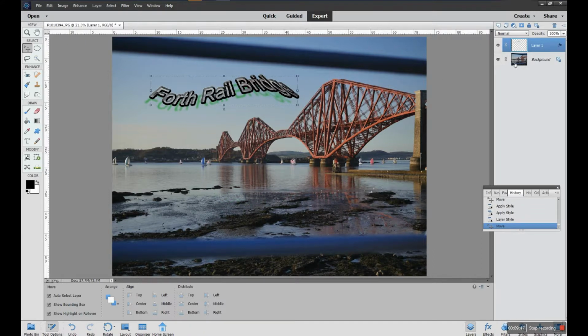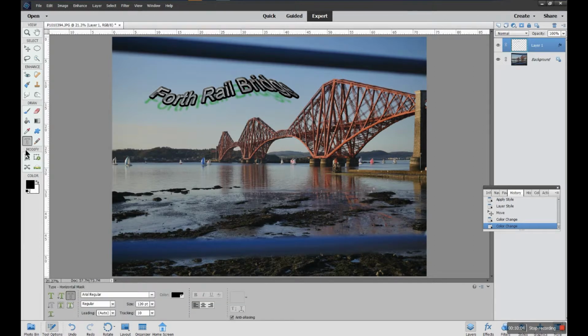But remember, it is a photograph, it's not normal text, so I can't go back to this box in the layers panel and double click and open up text options. It doesn't change the options I've made here. The choices I've made right at the beginning when I did the original selection of text and choices of text are fixed, and I can't go back and edit them. If I don't like the effect, I've got to delete it and start again. And to do that, you just drag the layer into the dustbin. Okay, so do make decisions.